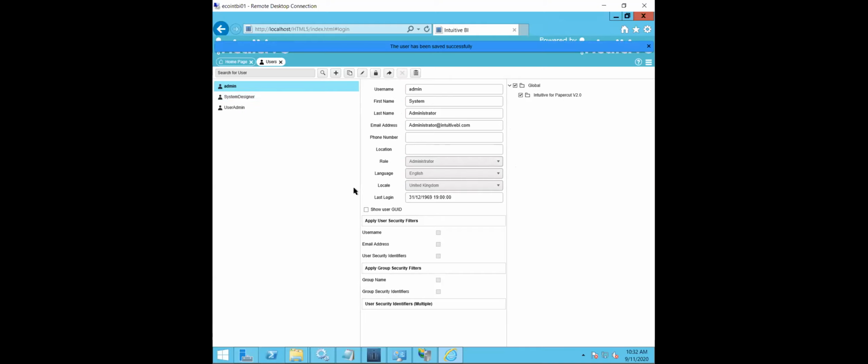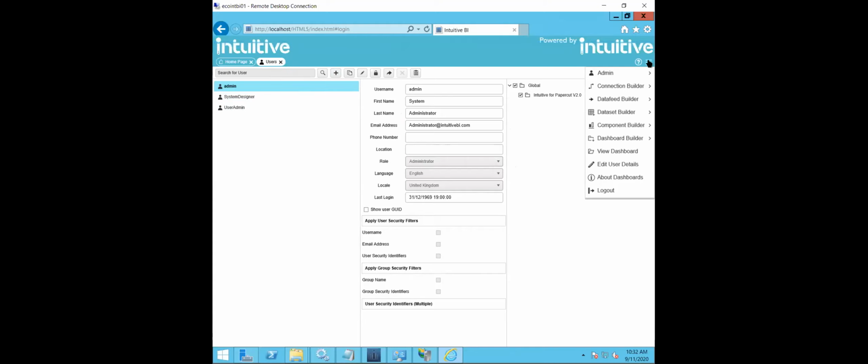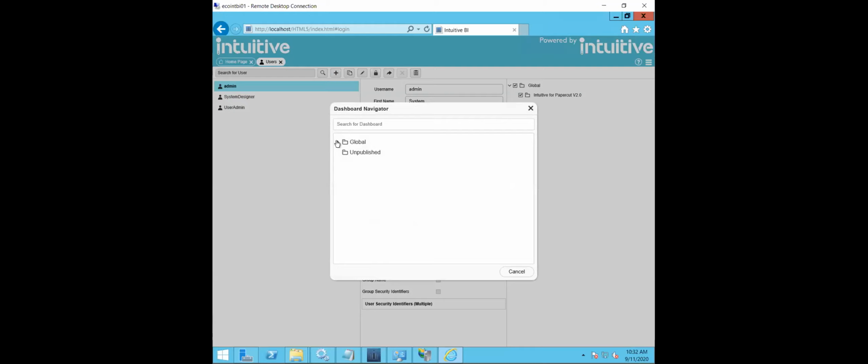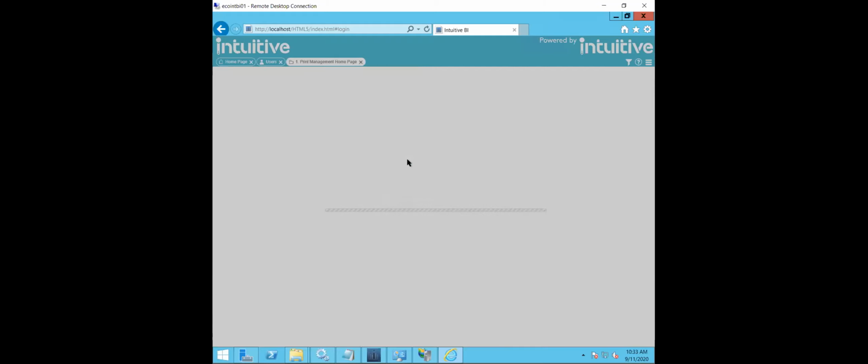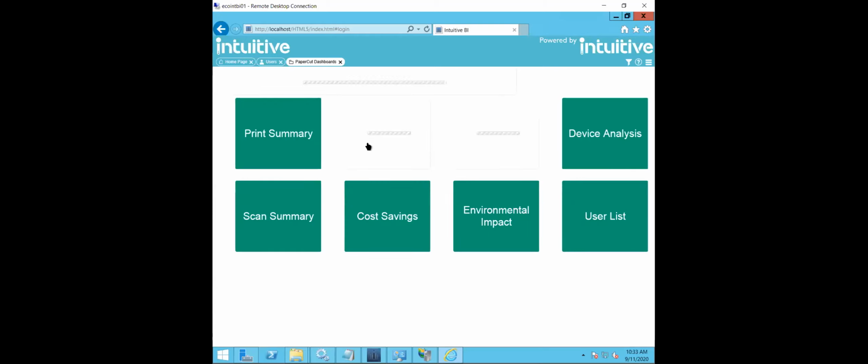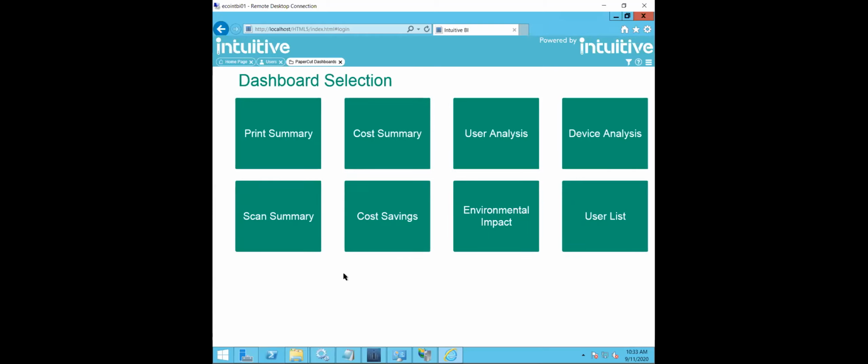Great. So we're going to have a look at the dashboards and see if we've got any data in them. So if you go to the menu icon again, view dashboard, which is sort of halfway down, that's it. And then if you just expand the groups, you'll find the Papercut. So if you just go ahead and open the home page, not sure why that collapsed again, that's it, yeah. So if you open the home page, print management home page, and then just click on print summary.